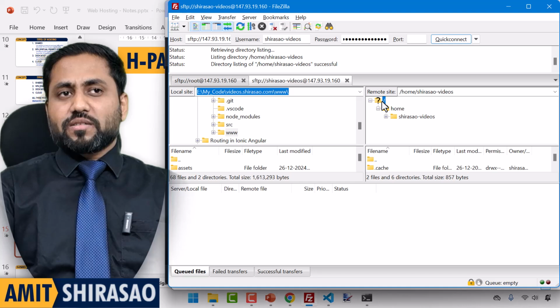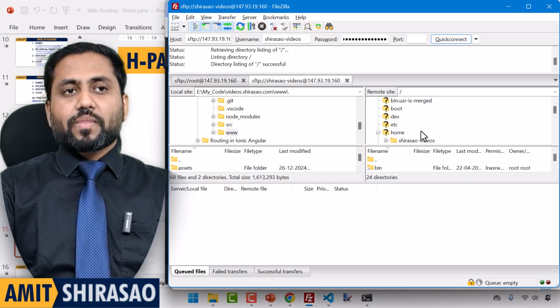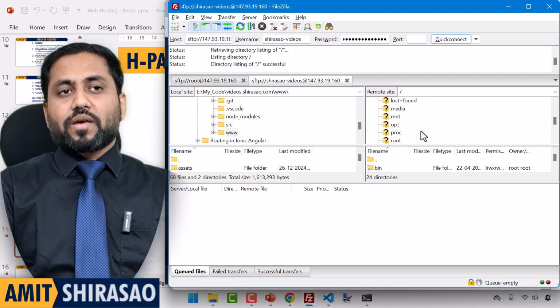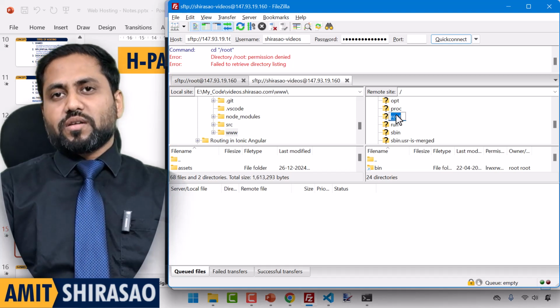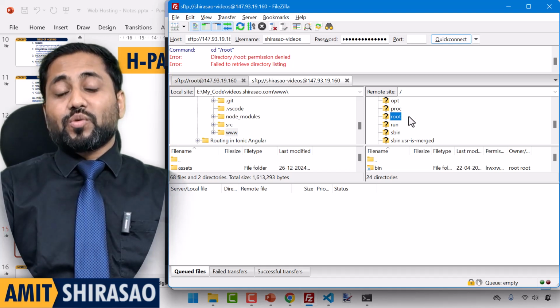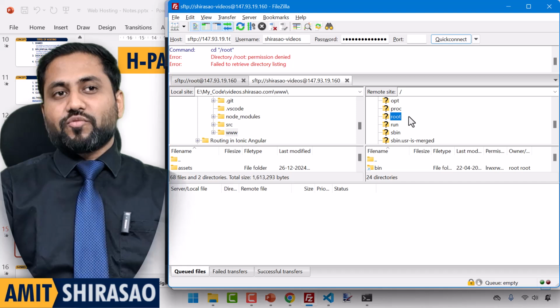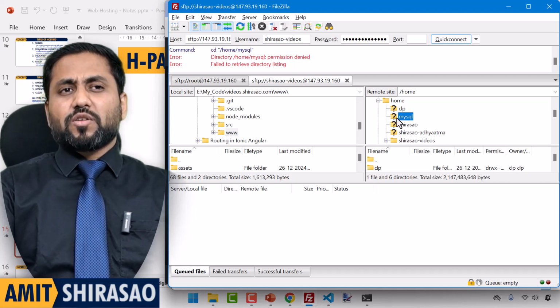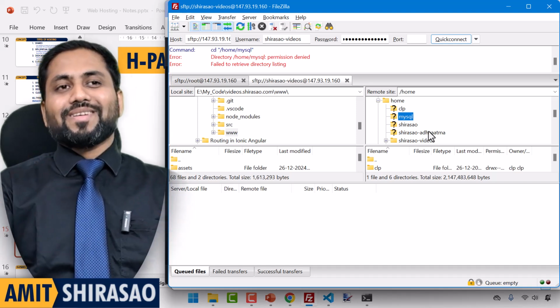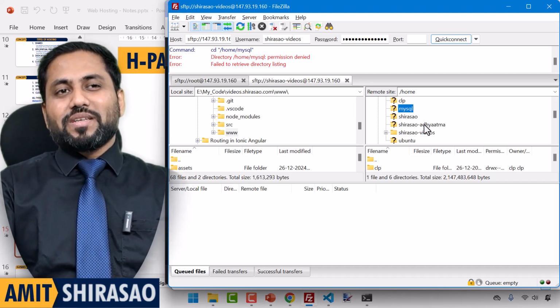Now if I double click, and now if I go to root, no, I really want to go to root. I cannot go. Why can't I go? Because I don't have the permission to that folder. Now there might be some other users also in home. So double click, how many are there? You double click, it gives me the content.